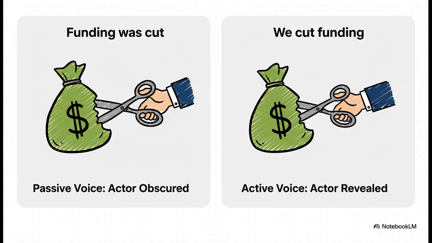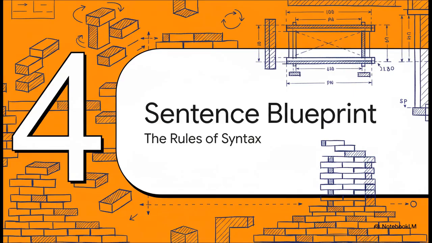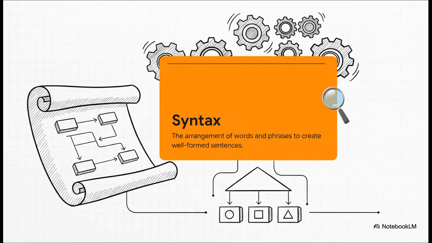All right, so we've got our word bricks, and we know we can shape them. So what's next? Well, now we need the actual blueprint, the instructions for how to put them all together to build something that actually stands up, a sentence that makes sense. And that blueprint? It's called syntax. It's simply the set of rules for how we arrange our words. And honestly, in English, the basic formula is way simpler than you might think.